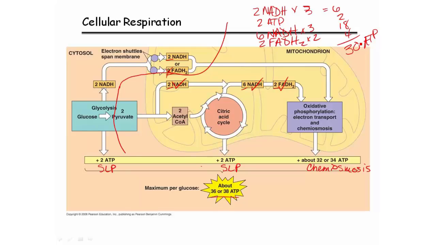Could also ask you how many of those are made by chemiosmosis. Well, all of them are going to be made by chemiosmosis except for these 2 right here. So 28 by chemiosmosis, 2 by substrate level phosphorylation. Okay, so do some of the practice questions to make sure that you can calculate yields starting at places other than actually glucose, and also to make sure that you understand which ATPs are made by chemiosmosis and which ATPs are made by substrate level phosphorylation.